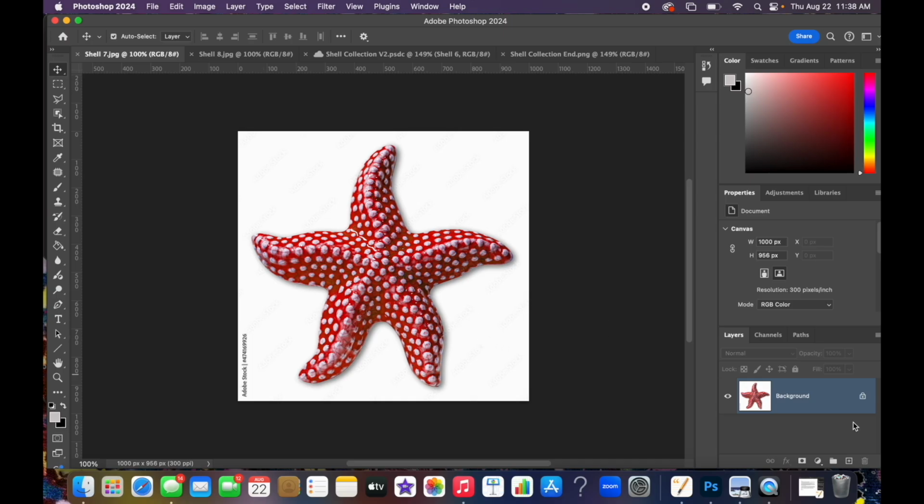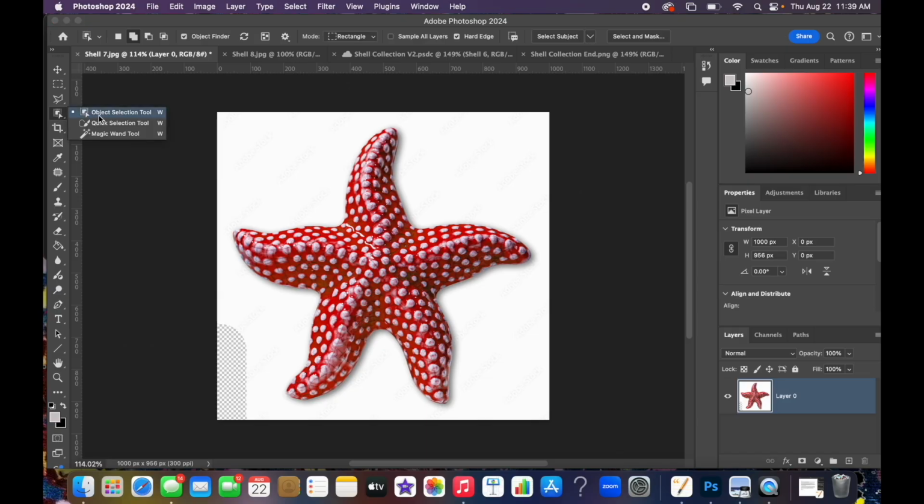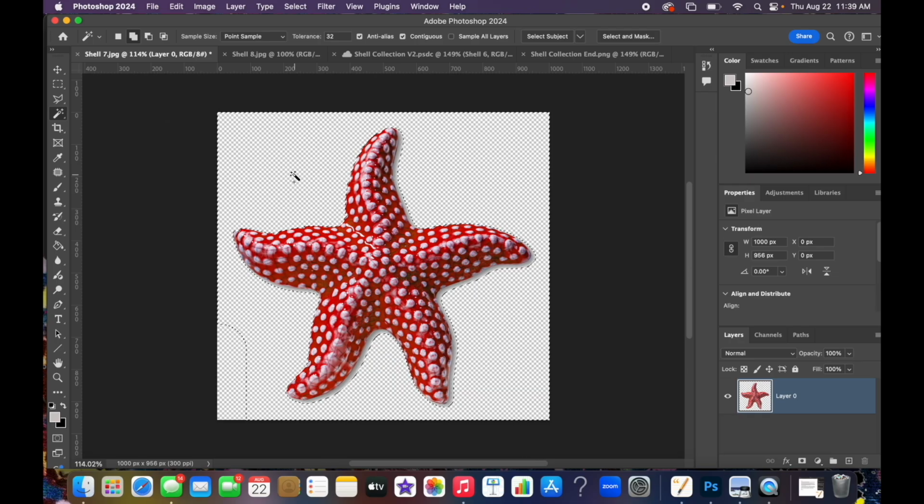So shell 7 does have a lock, so we're just going to click that lock to unlock it. Next, we want to get rid of this text. So I'm just going to grab my eraser and erase it. Then I'm going to go to Magic Wand, click the background, click delete.